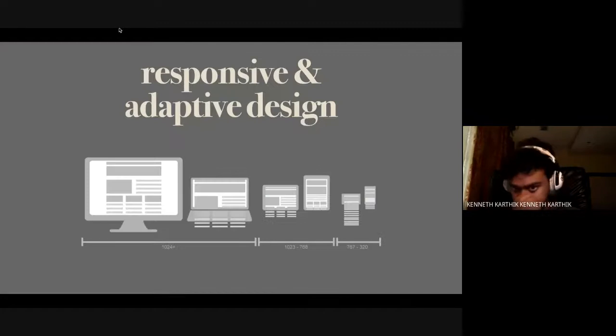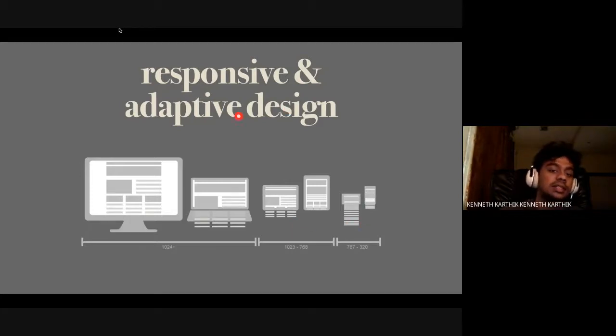So now that we've seen different types of affordances and how both of those platforms deal with their respective content in organizing it, we'll see how an experience can be built which carries between both of these platforms seamlessly. That is the basis of responsive and adaptive design. But the thing to note is this is primarily for web applications, so it's for websites and browsers.